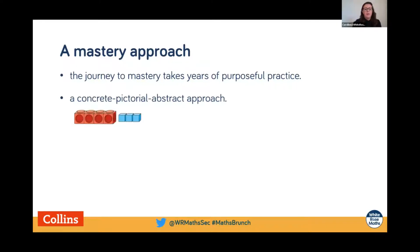If you're not familiar, in the concrete stage, we may use things like cubes to represent this one in particular is there to represent an algebraic expression, but we might use counters as well, double-sided counters, Dienes blocks, etc. Then the pictorial stage could use a bar model. So here we're representing the same algebraic expression with a bar model, but it doesn't always mean bar models. So you'll notice that throughout the books, we use different pictorial representations as well.